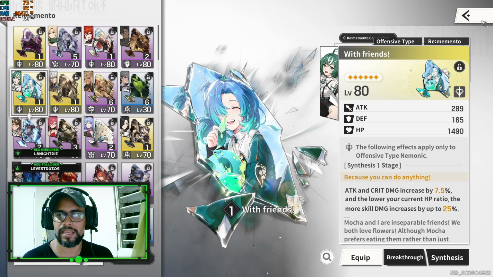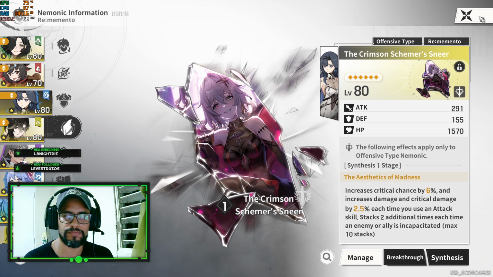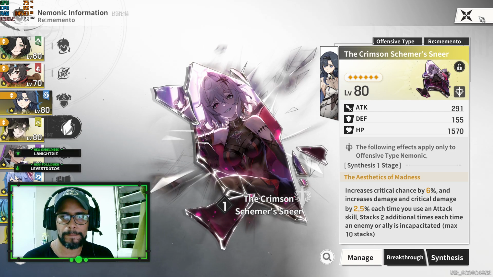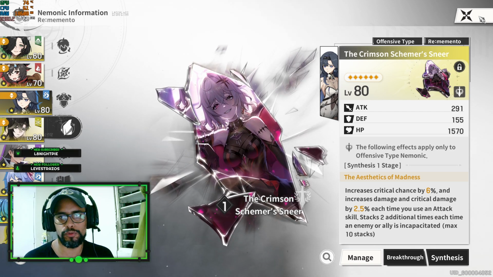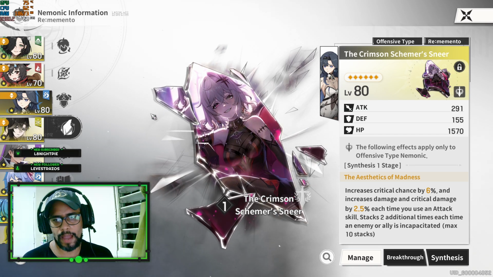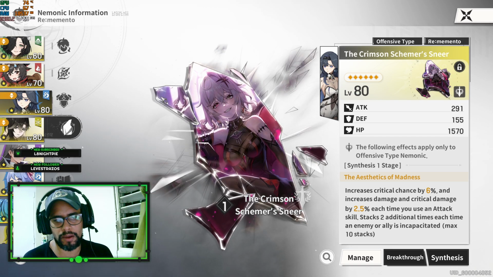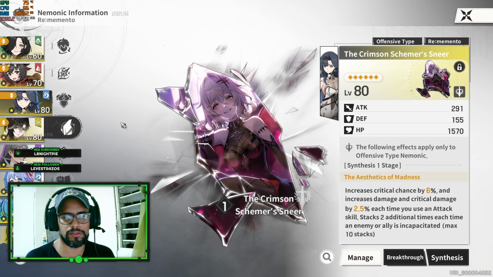Why? Because that's the HP that you will be left with on Ivy, because she has that specific passive that doesn't allow her to go lower than 80% or 70% HP, something like that. So I'm pretty sure that's the reason. That's going to be the cap for that weapon to give you the maximum amount of kill damage, I'm sorry.